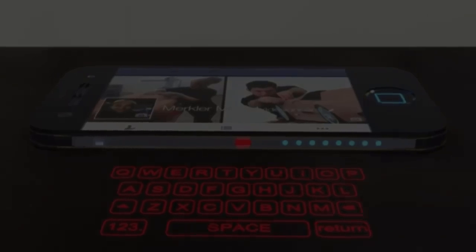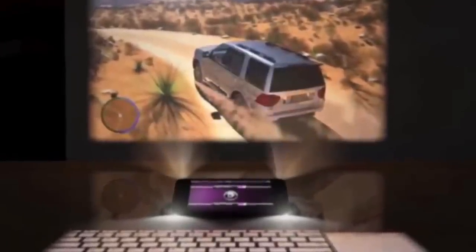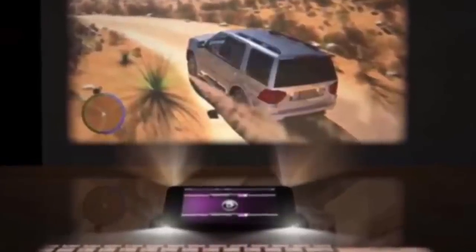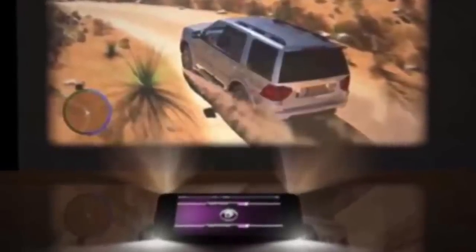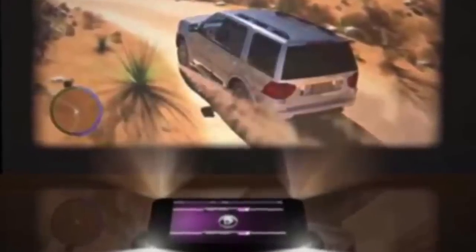Maybe one day, my personal dream of playing Grand Theft Auto 6 anywhere via the iPhone 7 whilst playing jazz music on a holographic keyboard with a joystick feature and an inbuilt projector could become the reality that currently is just a dream. But knowing Apple and the fact that that's kind of ridiculous, probably not.